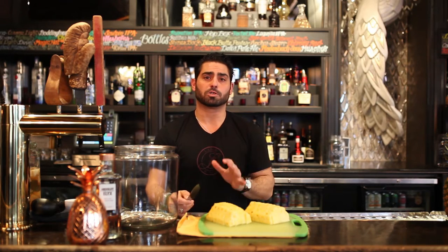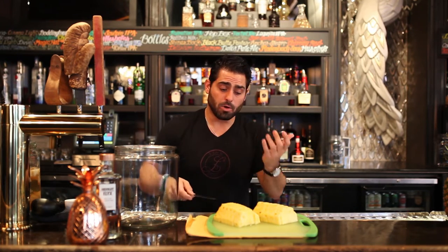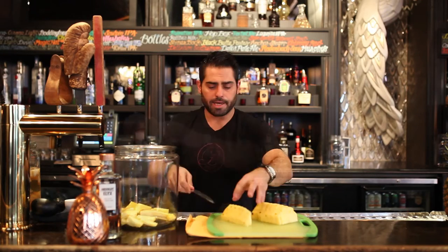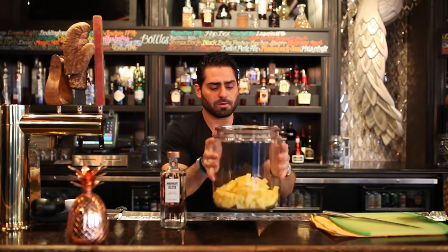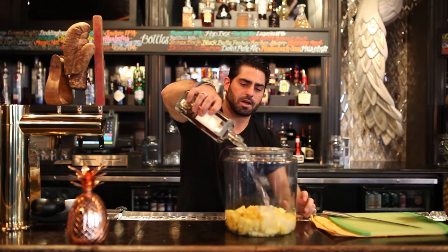You can cut it as large or small as you want, and this goes to any fruit. It just depends on how much contact the fruit is going to have with the alcohol to allow it to macerate. So as we're going through this, we'll take this — it slips out and goes right in there. We're going to add this vodka in there, make sure that our fruit is nice and laid out. Take our vodka, mix it around.